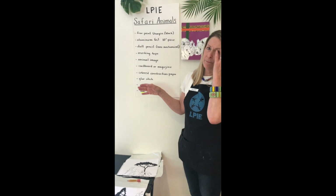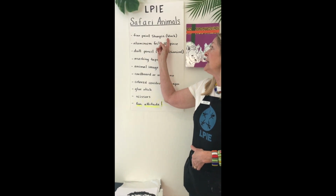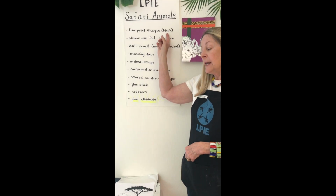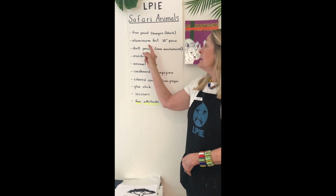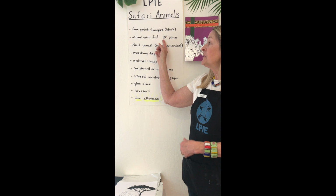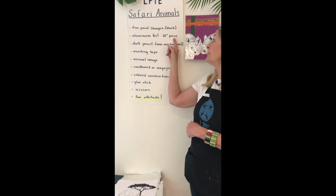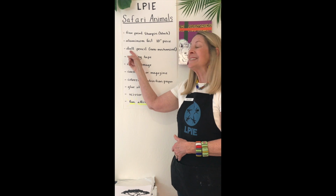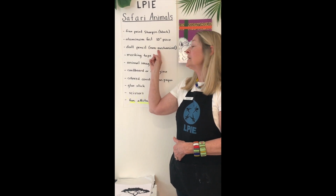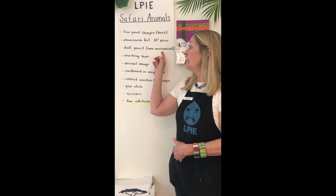First thing you're going to need is a Fine Point Sharpie. I think black works better. And the Fine Point's not that super tiny one. That's too sharp. Aluminum foil. Just tear off about a 10-inch piece. Keep it kind of flat. It doesn't matter whether you use the shiny side or the duller side. Either is fine. You're going to need a pencil, but you want one that's not very sharp. So definitely no mechanical pencils, please, or it will tear your aluminum foil.